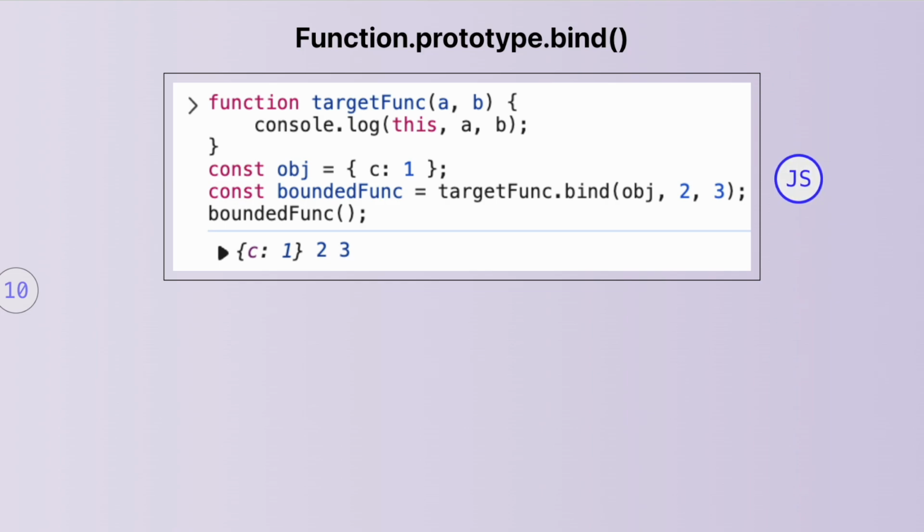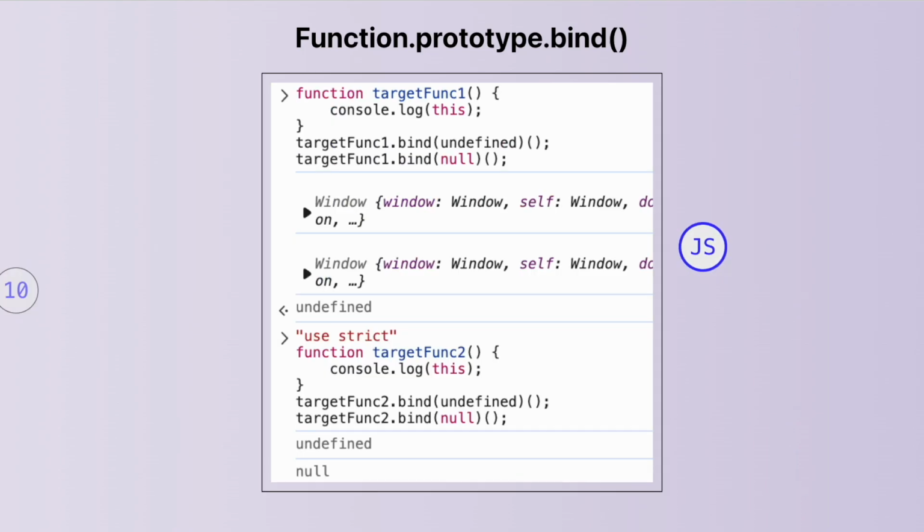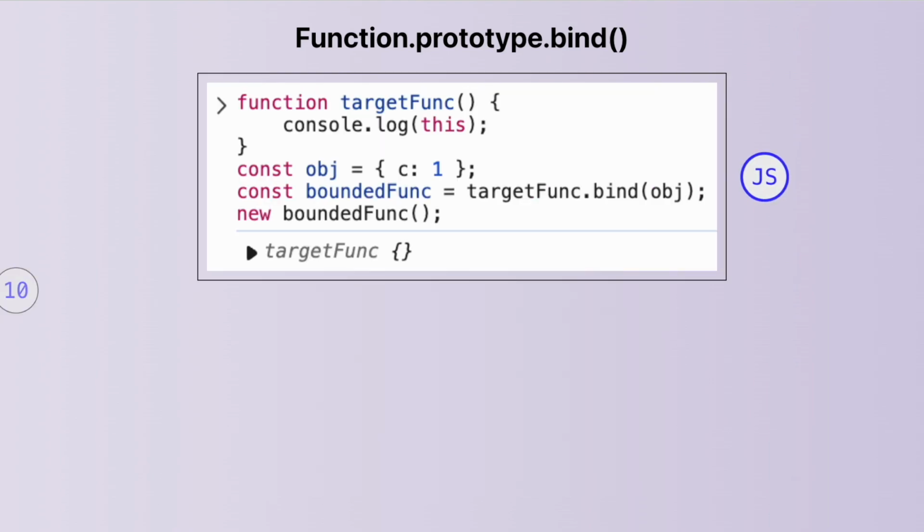What happens when I pass null or undefined to this binding? When null and undefined is passed for this keyword in non-strict mode, it is replaced by the global object and primitive values will be boxed. In strict mode, the same value is passed. If I call a bound function with the new keyword, will the bound function use the passed value for this as opposed to creating a new object? No, when called with the new keyword, the value for this binding is ignored.